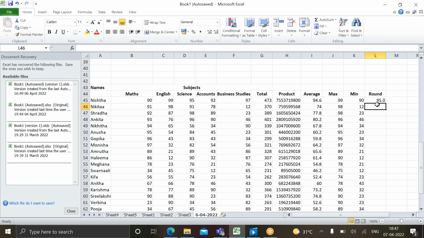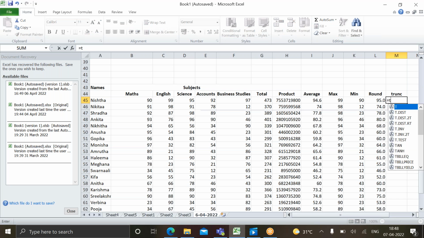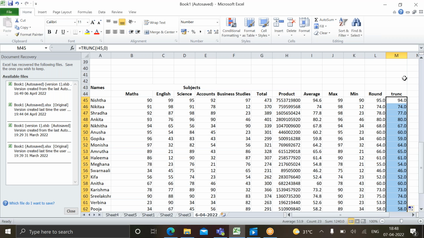Correct. Okay. Same way trunk. Everyone, you should do what she's doing. Same way, do it.